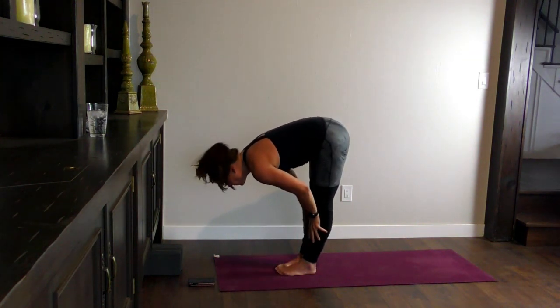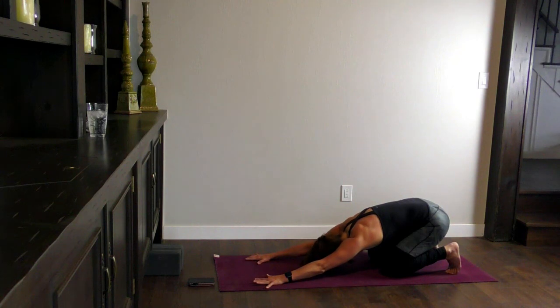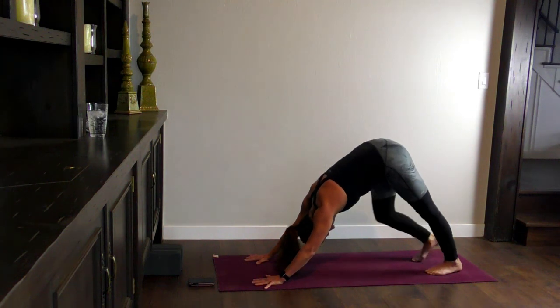Inhale, halfway. Exhale, plant the hands, high plank. Inhale, knees to the floor. Exhale, hips to heels. Inhale, cat back. Exhale, down dog. Breath to movement.